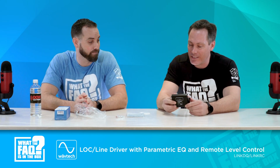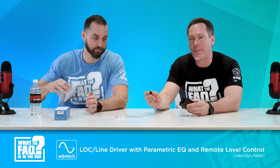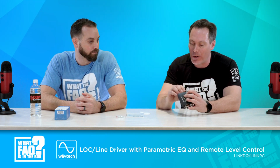Yeah, definitely a solid feeling piece, solid aluminum on it. These pop out, making it easier to install. I can't remember what they call them, but they have a push and lock-in type feature, so if it is under a seat or in a trunk and it gets snagged on the wires, it's not going to rip right out. But it's a pretty standard line out converter with your inputs there and your RCA outs there, and then it's got the remote, which you can get with it so you can adjust the volume on it.